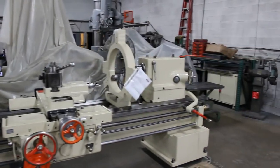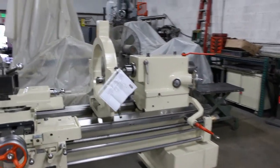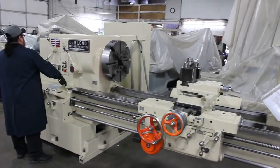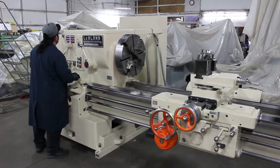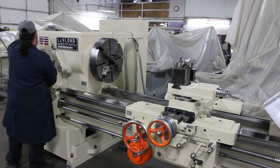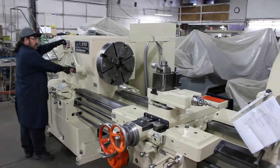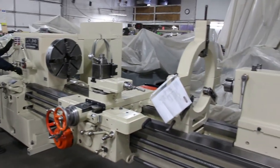That being said, we're going to go ahead and get straight into running this machine and showing you a full inspection under power and run through its options and its features. Go ahead, Frank. Let's see what you've got. Keeping in mind, this machine has a 30 horsepower main drive motor. The overall weight on the machine is 17,000 pounds.